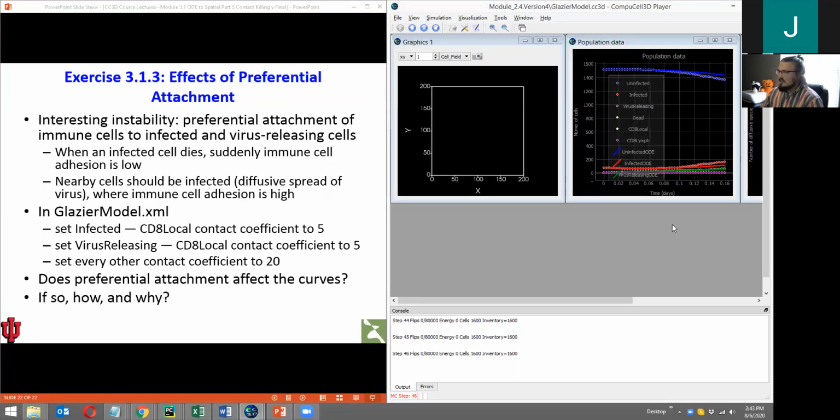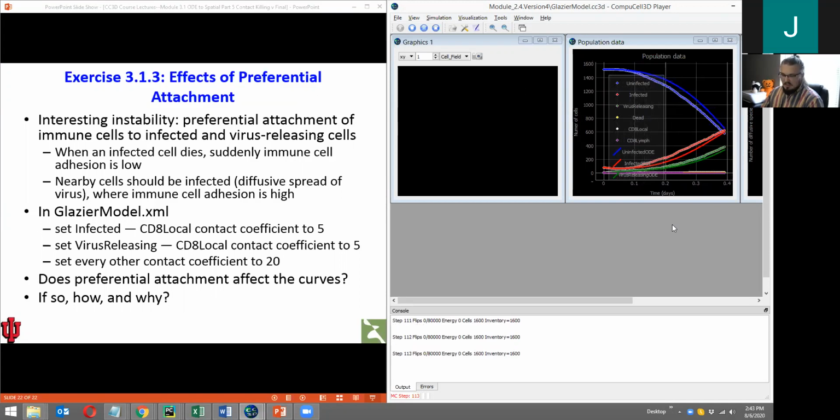If they're killing a virus-releasing cell, that virus-releasing cell then becomes a dead cell. Now, if the immune cell has preferential attachment to the virus-releasing cell, and suddenly the cell that it's killed is no longer a virus-releasing cell, then the immune cell will be obliged by differential adhesion to latch on to another nearby virus-releasing cell if it's available.